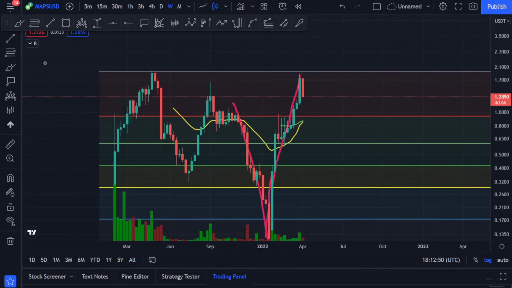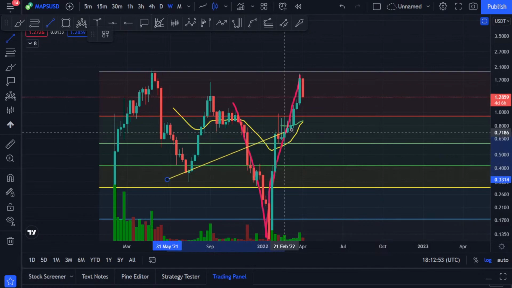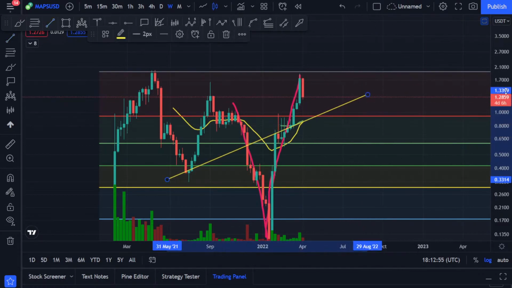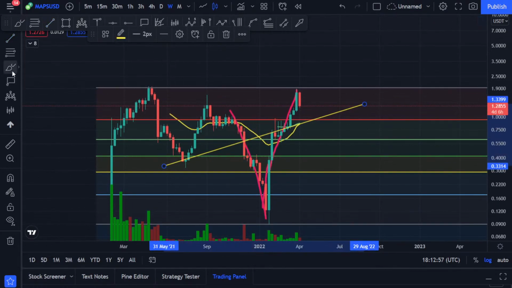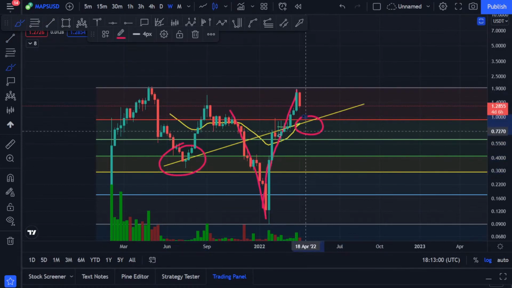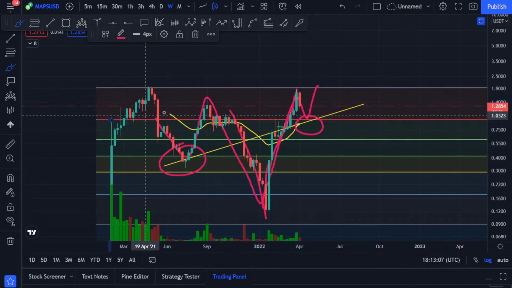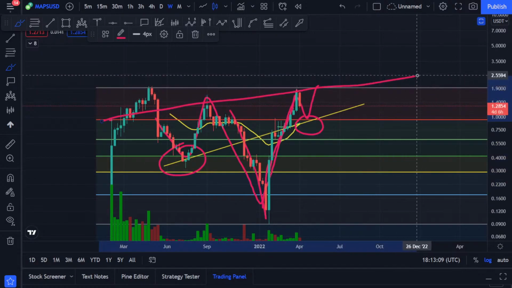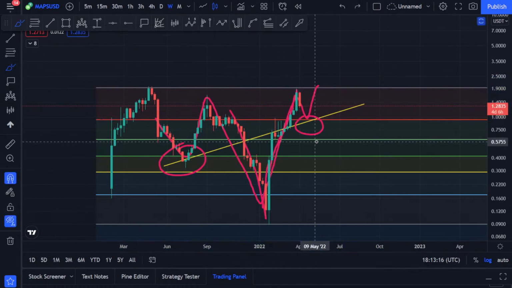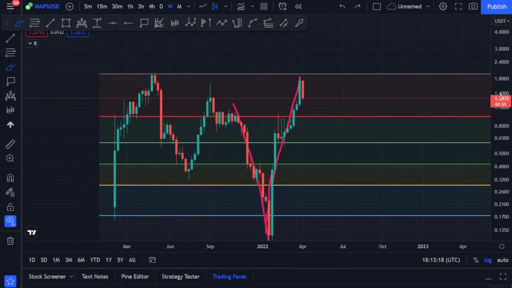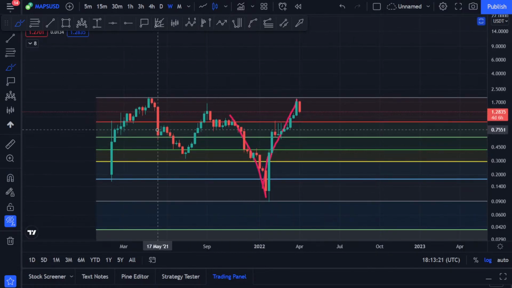And then we can have this beautiful area of, maybe something like that, where this is the left shoulder, a right shoulder, and can make this pattern like that, okay? And then we have this neckline. You can see clearly this pattern over here will take the form of an inverse head and shoulders pattern, okay? And it's been forming this for, I think, since 17 May of last year, okay?